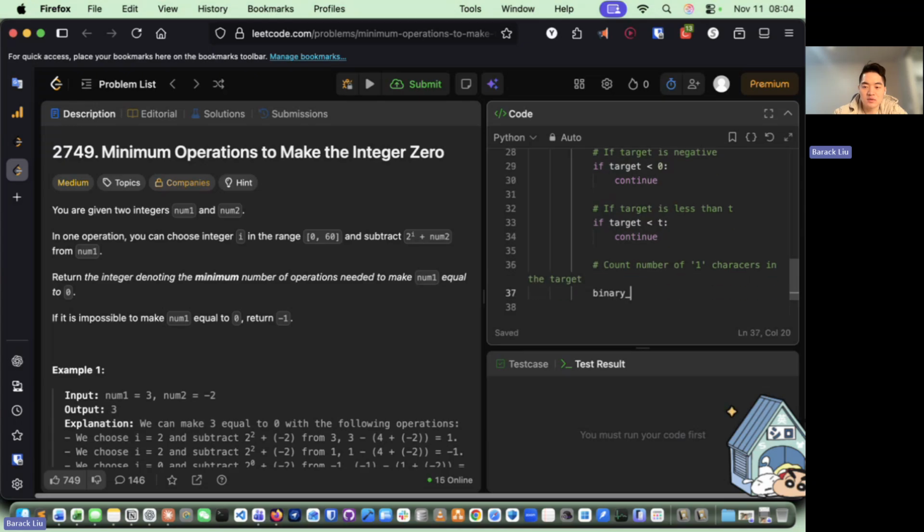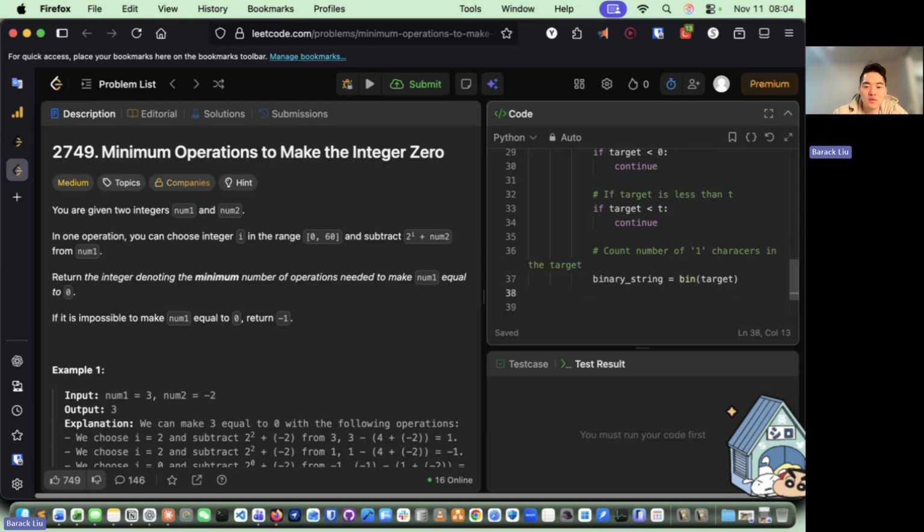Here we use the function bin to do that. So this converts our integer into binary. And then we need to count how many 1s are here.